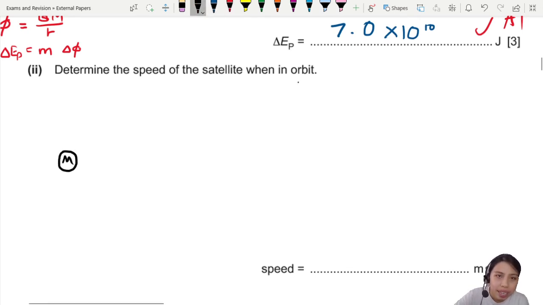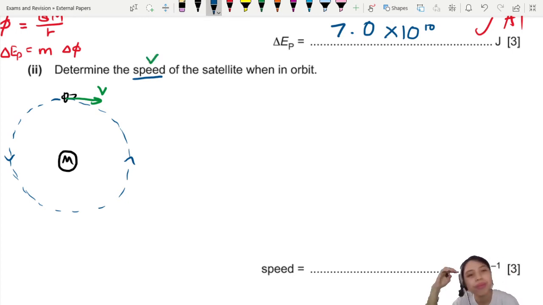So once again, if they didn't give pictures, just draw it. Just draw. Okay, so planet down here M, you have a tiny little satellite, and now it is going in orbit. Probably, I don't know, is it geostationary or not? I don't know. But it's going round and round around planet Earth. So what is the speed of this satellite? It's going to be moving at some speed V. I don't know, we're trying to find that, right? How do you find that V?